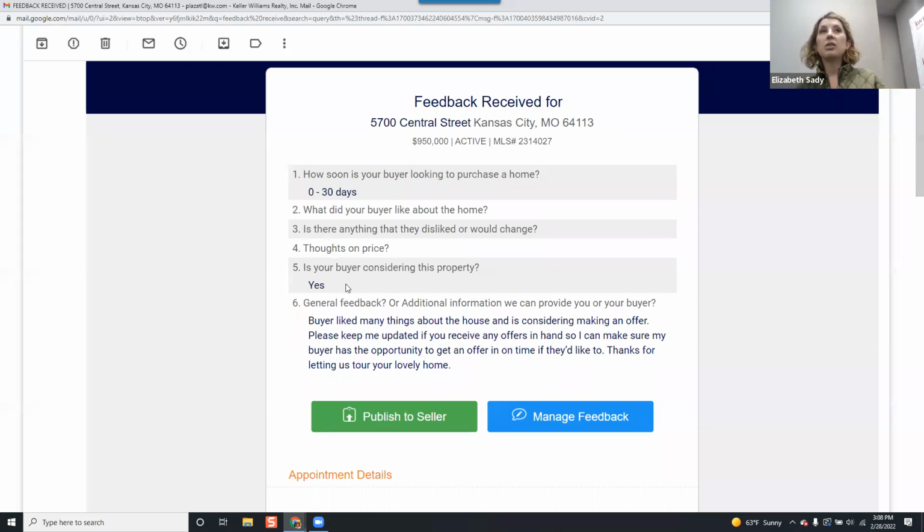The next one I often would include is your buyer considering the property. This is a yes, no, I'm not sure question. The reason being is if someone clicks no, I know not to worry about following up with them. The people aren't interested. If they click yes, obviously they're probably going to leave notes if they're going to make an offer. If they say, I don't know, there are times where we're not in that market, but there are times where it is helpful. It says, I don't know, so I'm not going to let that one die.